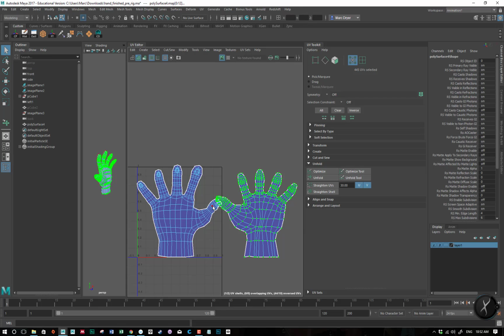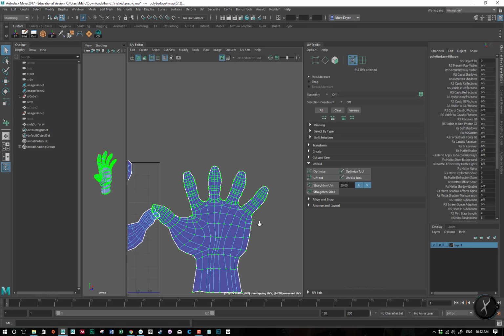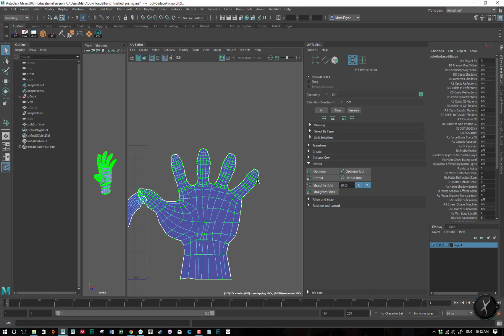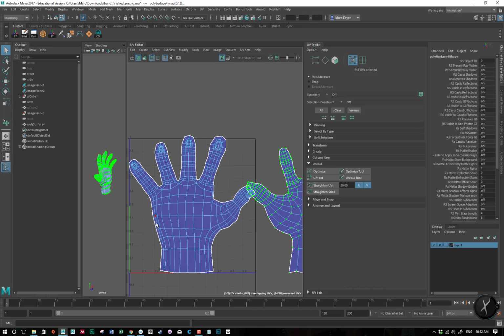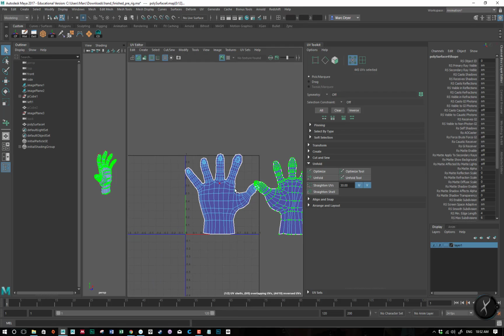So what's next? Well, we've got sort of a minimum number of shells here. We've just got 2, but we can maybe even make this into 1 shell. And that would also minimize the seams, because we've got a seam going all the way along here. But we could, if we wanted to, sew together this side, so the pinky side of the glove, onto the pinky side of the back of the glove here, to make one layout. And you don't have to do this. In this case, I don't even know if it's worth it. But why not? We can try.